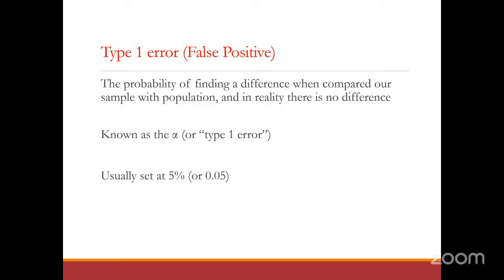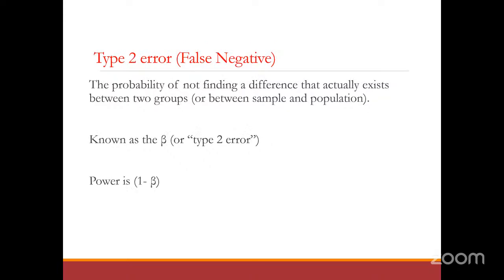And in the next slide, the type 2 error is not finding a difference that actually exists between two groups. This is the false negative. What kind of result is coming? The negative result is false. Actually, she was pregnant, but the result came negative. It's a type 2 error. So in any study, type 1 is there, type 2 is there, but for our purpose, every time we try to minimize our errors. We have to minimize the type 1 error, and we have to minimize the type 2 error.